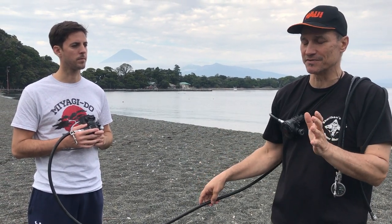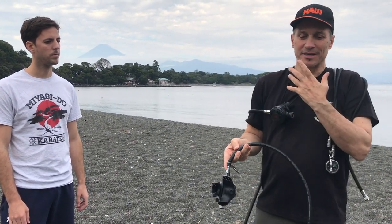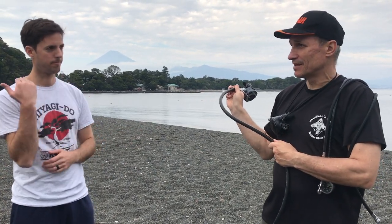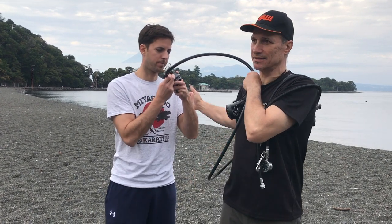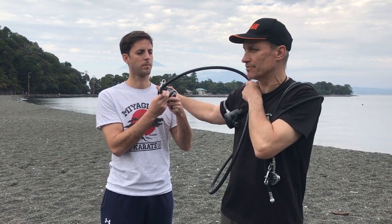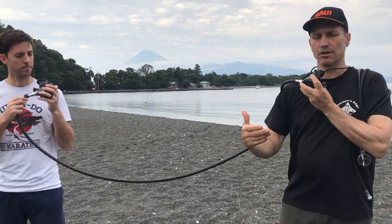This is why I like the long hose. What I don't like about a normal hose configuration: say I have a 36- or 40-inch spare hose and Adam is out of air — I give him that hose (the one usually dragging in the sand) and automatically he's in my space. No choice — if I'm giving him air on a short hose, I have to let him into my space. With a long hose he's got all the space in the world to swim, and swimming together is naturally much more comfortable with that distance.